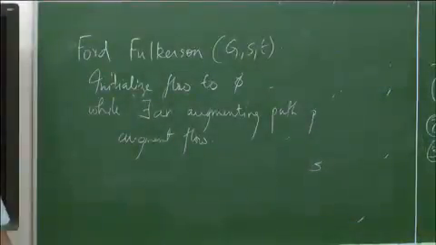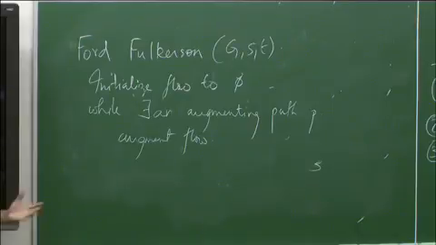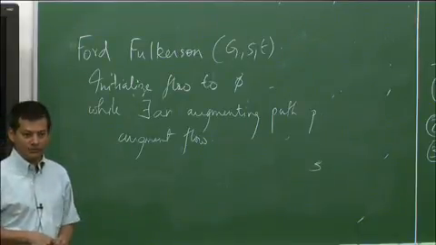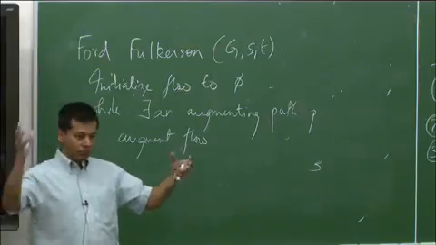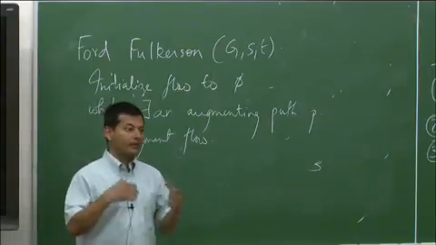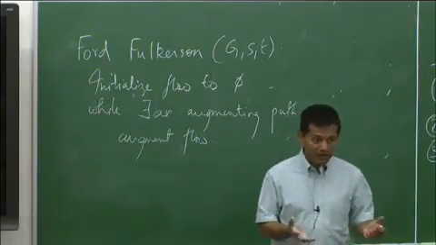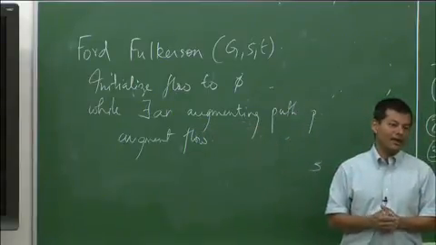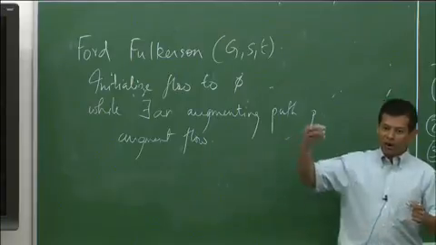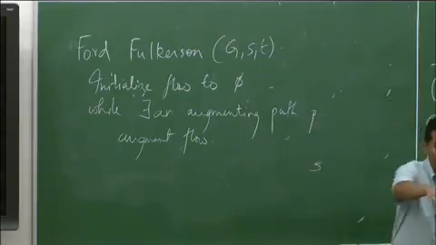There is no reason for you to believe, one, that it is a maximum flow, because maybe if you had done something else, you would have produced a larger flow. And two, what is this augmenting path business? So, remember what I told you is essentially start with a network, find a flow. Do not ask me how you are going to find a flow. Well, they are saying, well, find the simplest possible flow. And the simplest possible flow is not to try to send things in all directions.